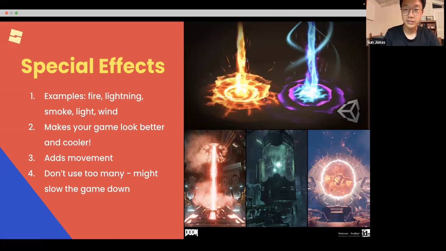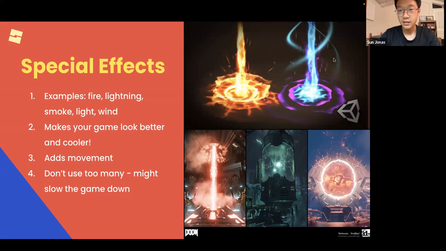So on the right, you can see this fire blast effect. If you play Pokemon, maybe when the Pokemon uses a move, that move comes with special effects, right? Like let's say you use Hydro Pump, then the water will be a type of special effect. Or maybe even some fog could be special effects, right? And you see here, there are some wind currents going down in a spiral. That's also one type of special effect.